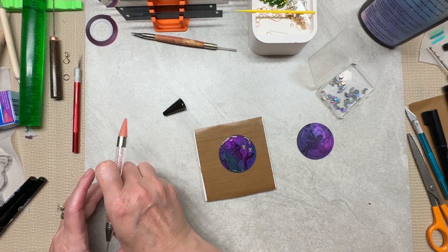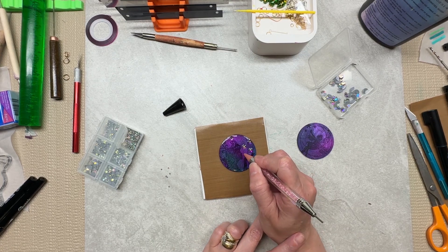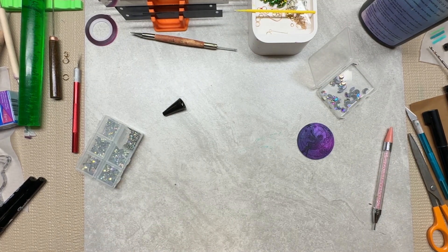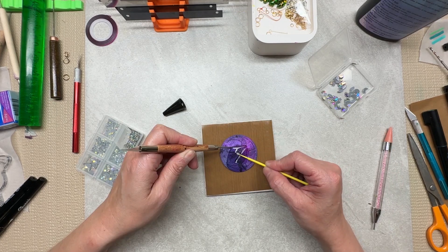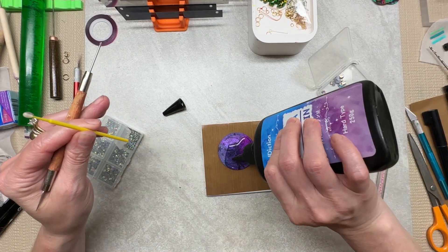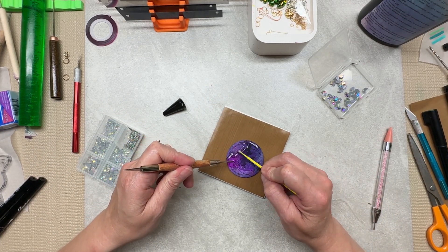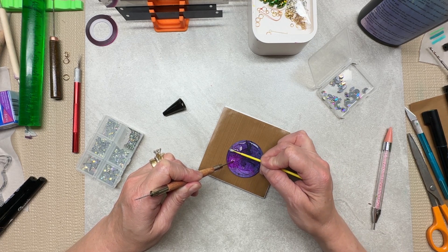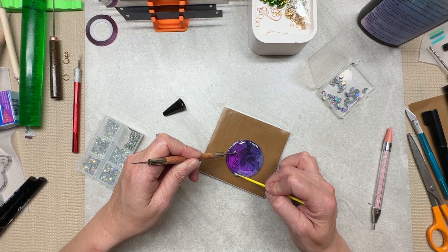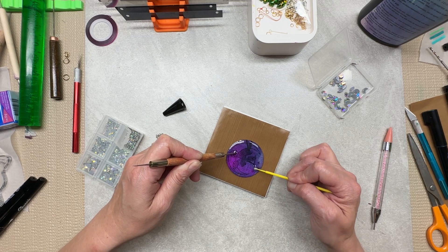Got three stars, and then we're going to add just a few tiny ones. I'm going to put this under my UV light and then start on this one. I know the black ink doesn't show up very well on this, so next time I might do black and silver or white to give it a little shadowing look — I think that would look super pretty. But this particular experiment was just to see if that spray would work on our wood earrings, and I'm very happy about that because it has been sitting on my shelf for quite a while since I don't do scrapbooking like I used to.